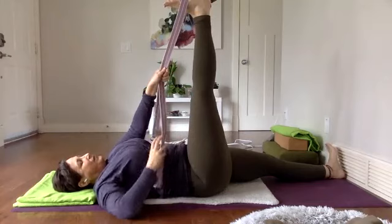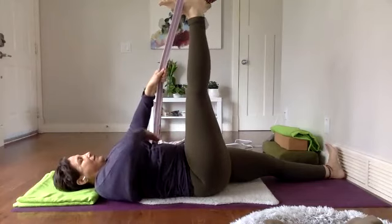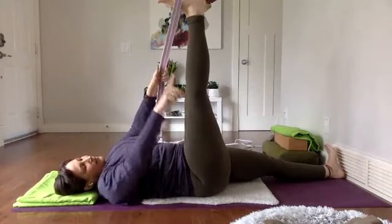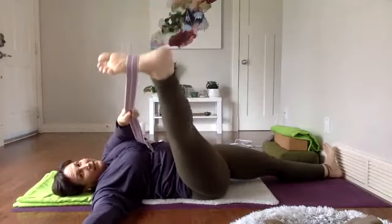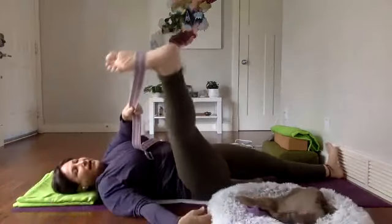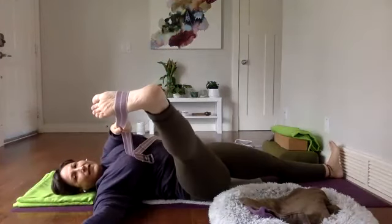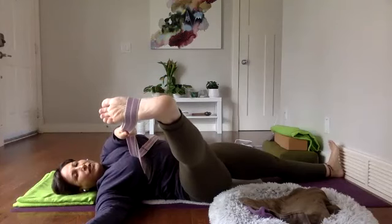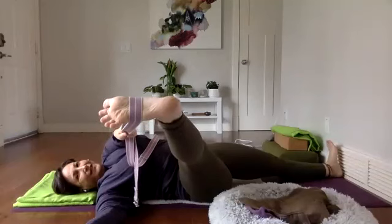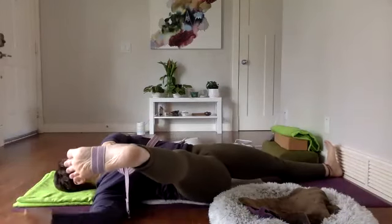Good. Okay, well, I have both ends of the strap in the left hand, so I'm going to leave that there. I'm just moving both ends over to the left side of my body. Take the right arm out. Now I'm going to take this right leg out to the right while the left hand is holding it. Maybe use your block or your dog bed or nothing to support it if you need it. Find that integrity in the heel. So you're pushing through the center of the heel. Oh, look at my foot. Gorgeous.